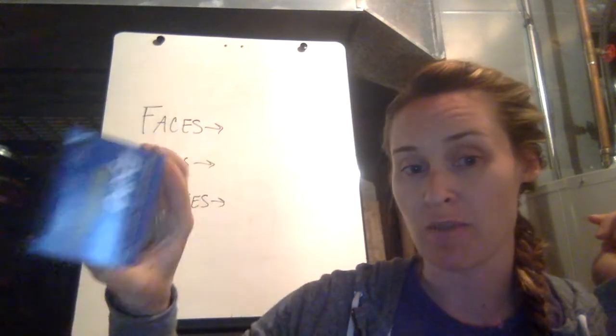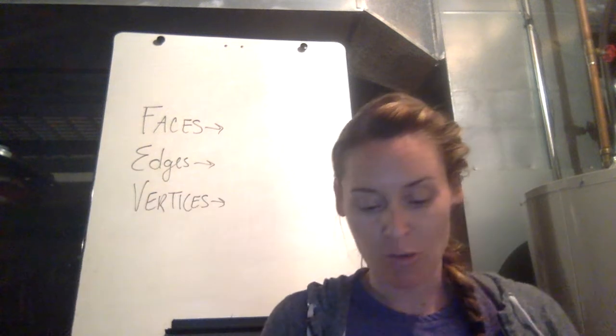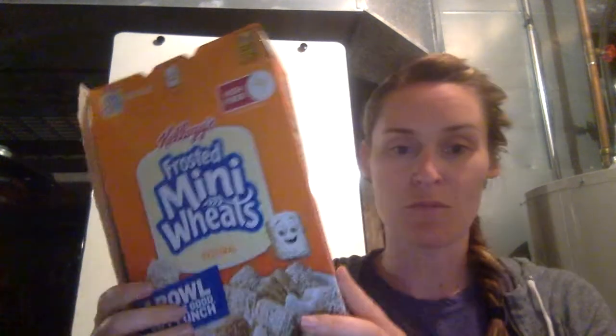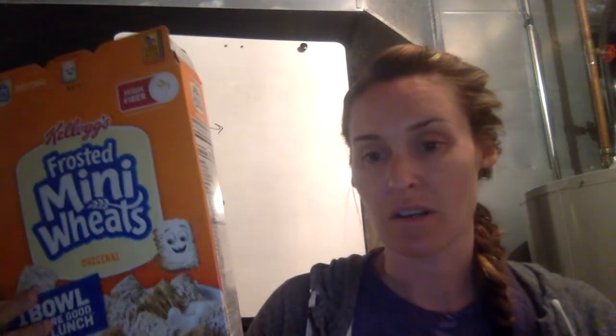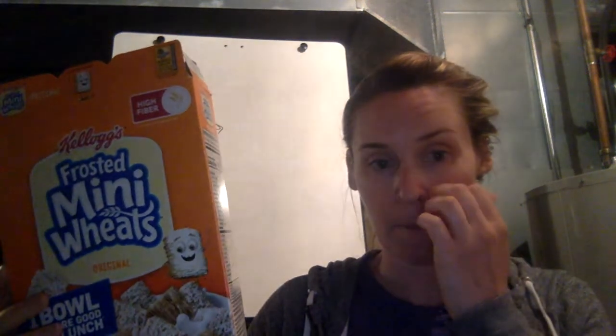You guys have definitely seen this shape before. If you're guessing and saying rectangular prism, good job. That is a rectangular prism. And you probably have seen a lot of rectangular prisms when you've talked about cereal boxes that are sitting in your pantry, or any type of box that snack comes in really would work well too.